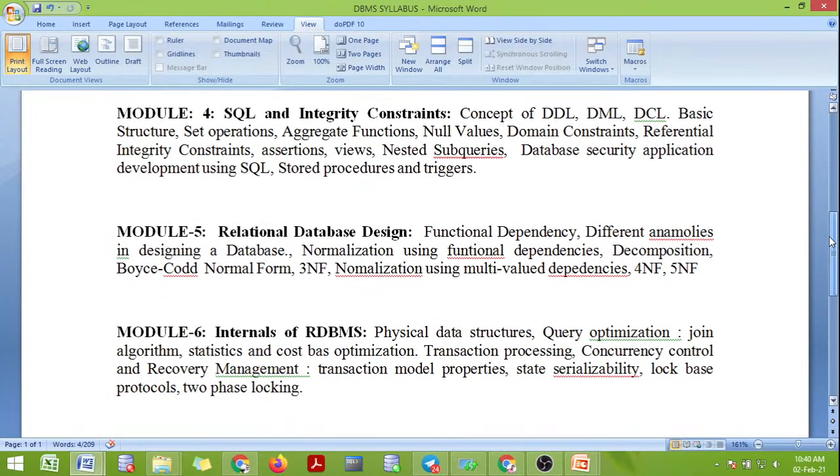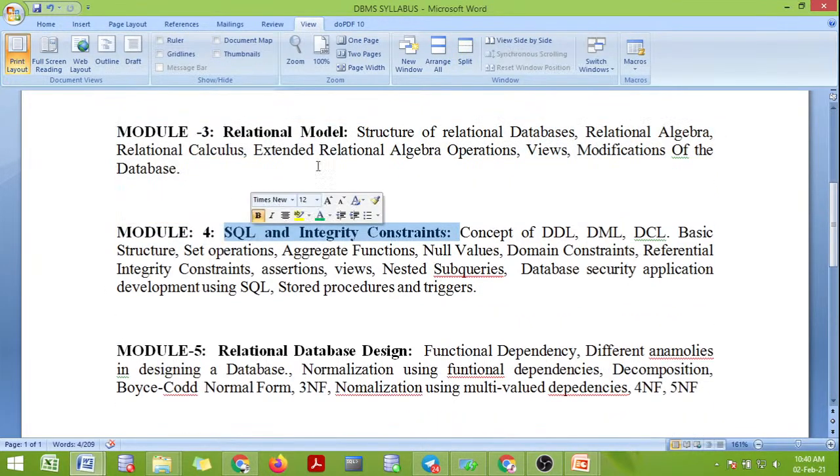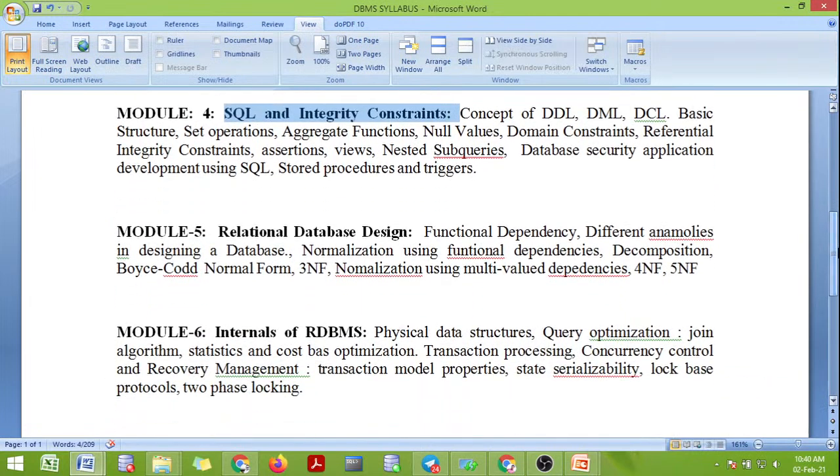Next, we are focusing on module 4. Module 4 is a completely practical session, that is SQL and the integrity constraints. The whole of module 4, the SQL and integrity constraint part, will be covered through our practical sessions. In our practical schedule, we are going to discuss module 4, that is SQL and the integrity constraints. In the practical module, a total of 3 faculty members are there, Shudeshna ma'am, Sister ma'am and me. We 3 people are going to take the lessons about SQL and the integrity constraints.